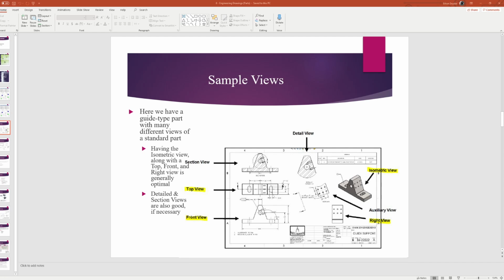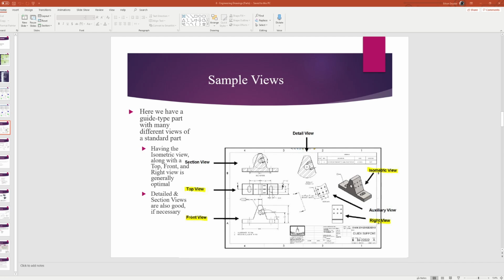So in terms of sample views, I have here just a diagram. It's a pretty good diagram. The ones that are highlighted are, I guess you could say, the standards that I want you guys to have. If you have an isometric view, that's the view that I've typically been giving, the one that shows the model view, that high quality visual. It's not looking at it from a very specific face.